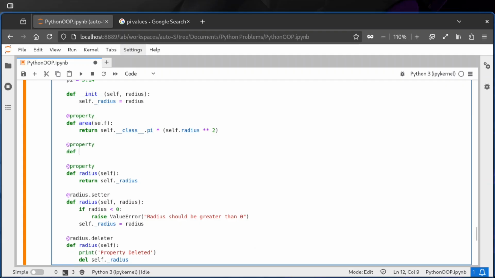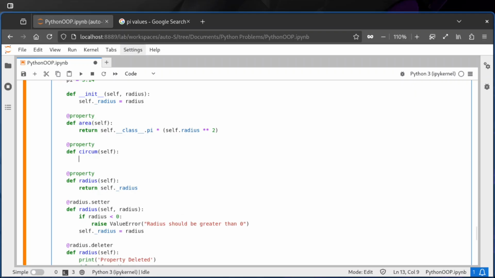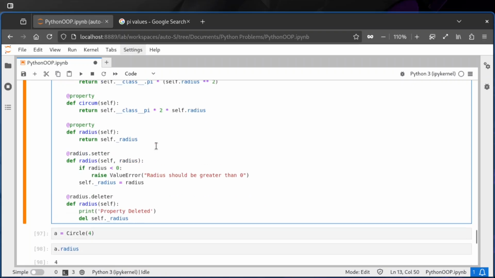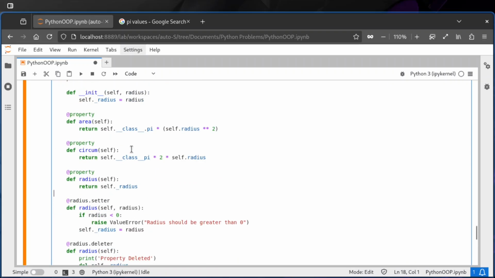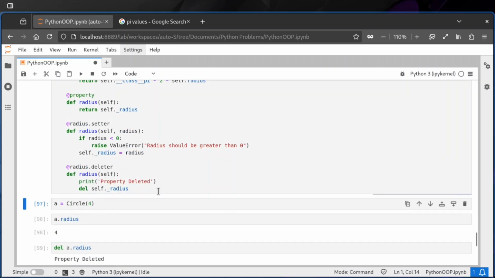If I also want to return the circumference to the user, we can write a short circum method, and if you want to return that, you can simply write this. So it's 2 pi r, right? I hope this is the correct formula.